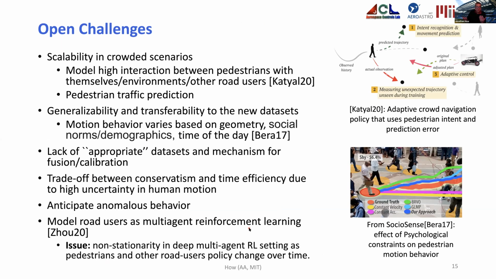So again, in terms of the challenges, you're looking at scalability of all these techniques to crowded scenarios. In the work we've done so far, we had not been modeling the interaction between pedestrians themselves. That gets to the next level of the prediction capability. We've just been anticipating how the humans might be interacting with the environment, given the context of the environment. But if you then start thinking about how they interact with each other, that gets to another layer.